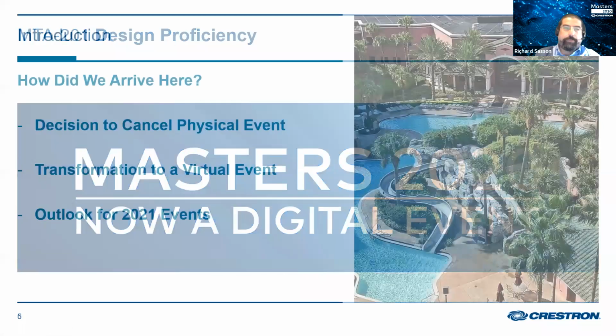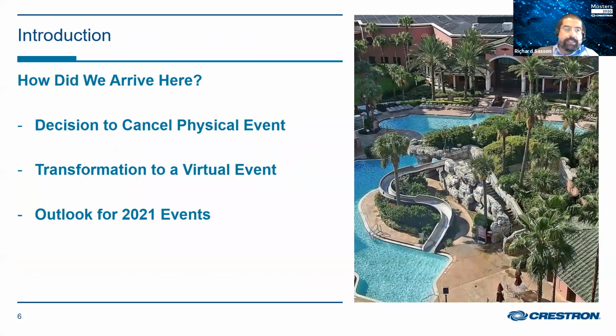How did we arrive here? As I said, we originally had this event scheduled for Orlando in April and in May. And of course, with everything that happened so quickly, so dynamically, we wanted to still continue to have the event. Initially, we had planned to do this in October. We tried postponing things, making things fit into various schedules, and then we realized we couldn't guarantee your safety or ours. And that was a big concern for us. We were very worried about everyone being safe moving forward. So we said, okay, let's change the entire concept of Masters for 2020. We wanted to bring it to you virtually. We digitized the entire event.